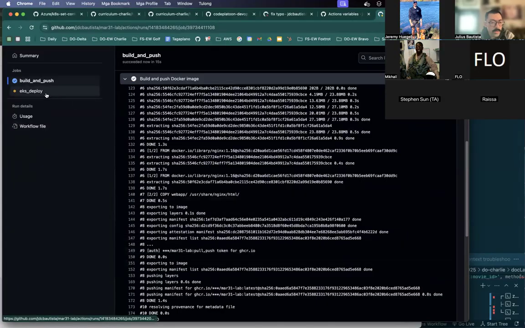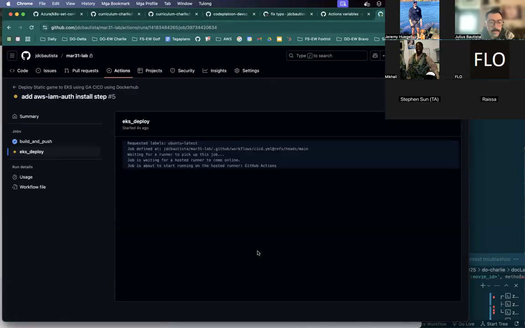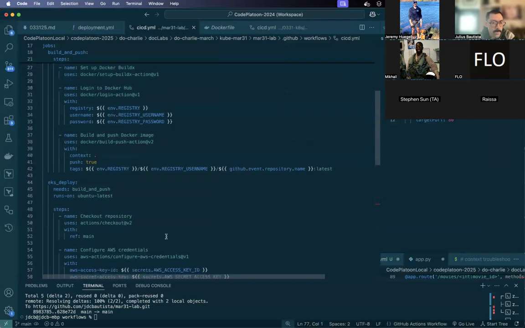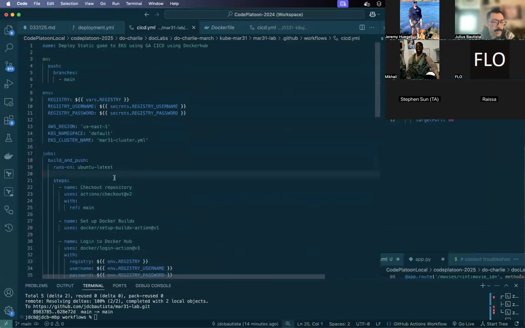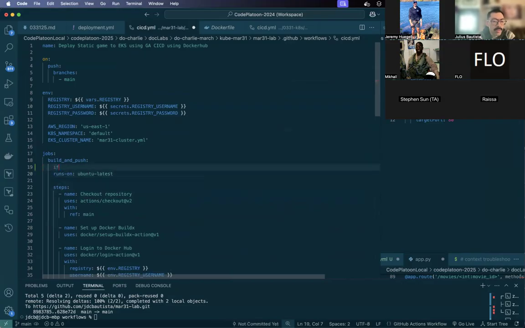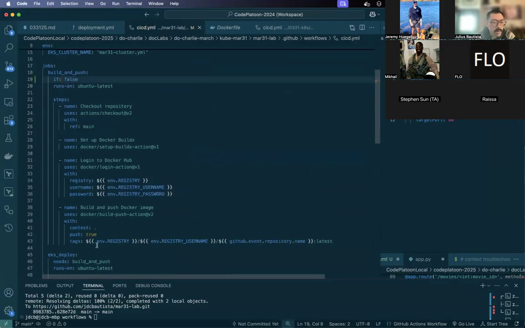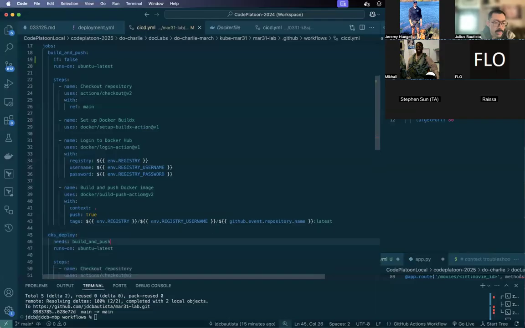Okay, I also just noticed it was doing the build and push again. For the sake of troubleshooting, I already know that my build is good, so I could go to the build and push job and do an if false so that it will skip this job from here on out. I would also have to remember to comment this out.